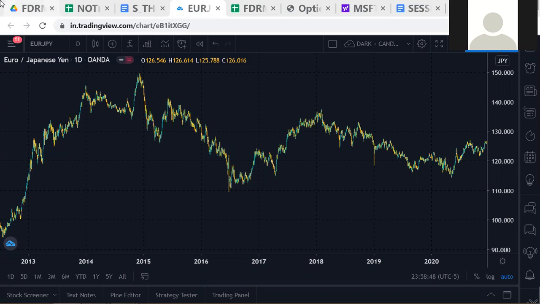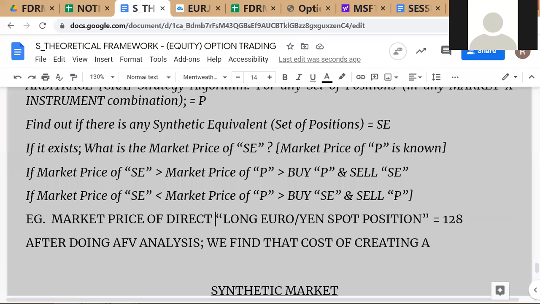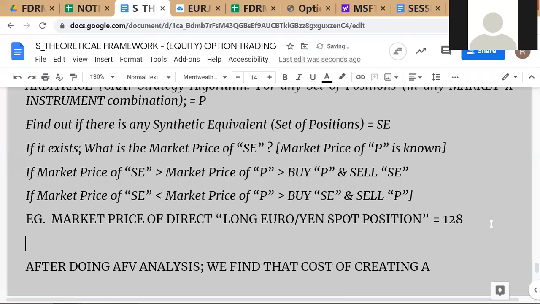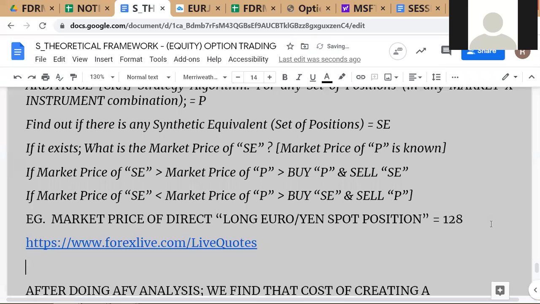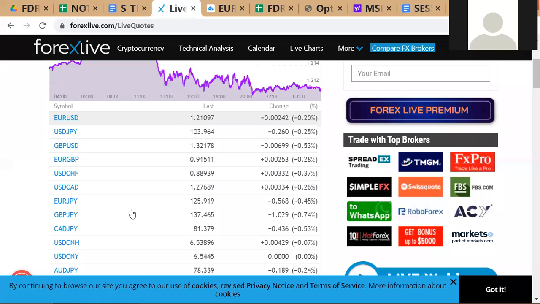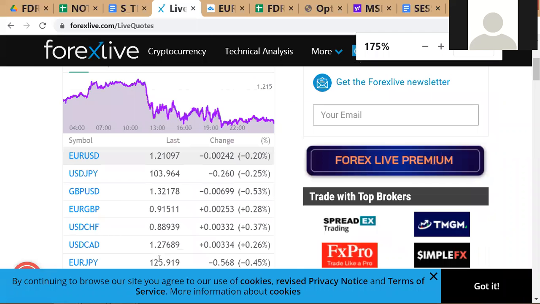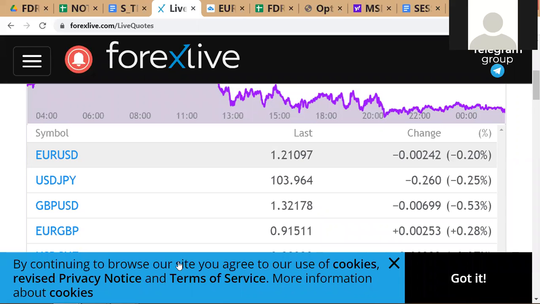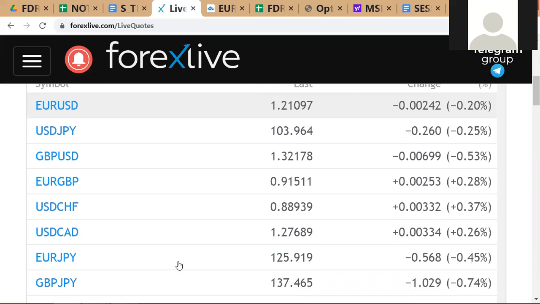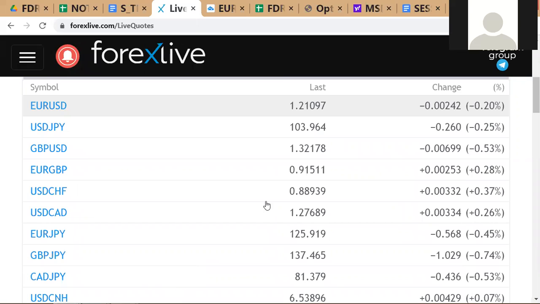So let's look at, and since today is Thursday, we don't have to worry so much about this. Let me bring this here and show you what we mean. Let's try to increase the font size. Got it. And yeah, you can see it now, it is so big. Okay, we'll assume that last is equal to bid is equal to offer. We will assume that everything here is a choice price. Markets are right now closed actually because today is a Saturday.